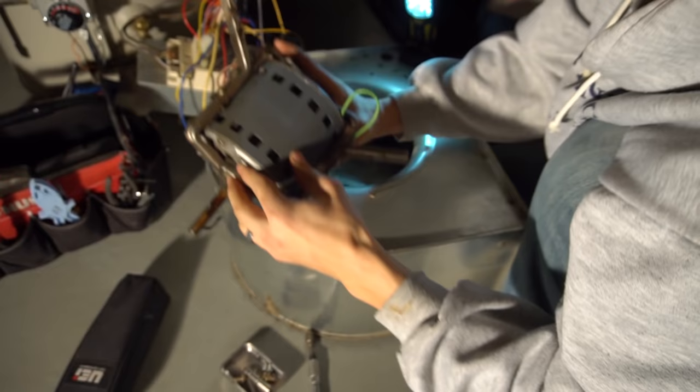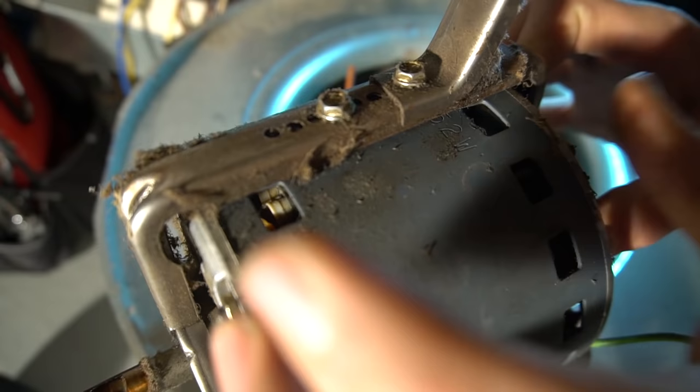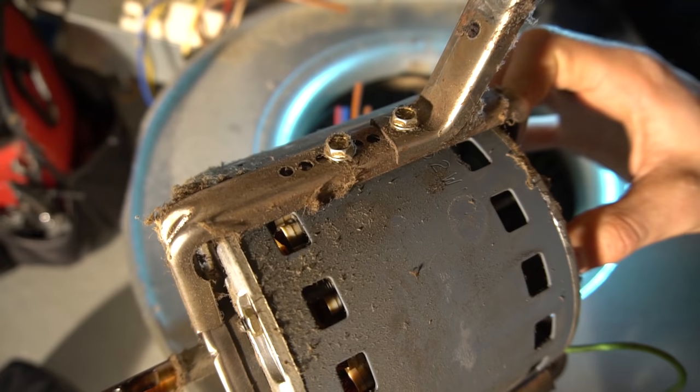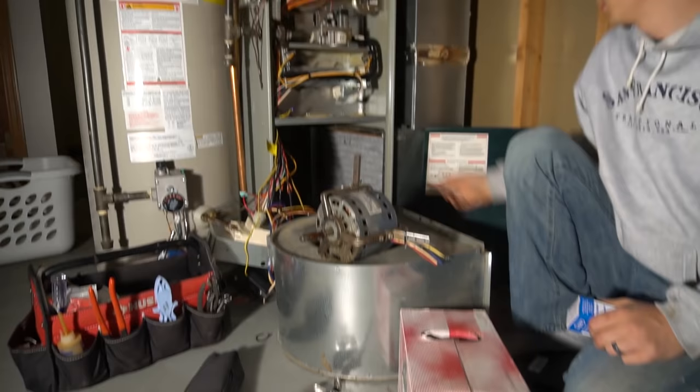If you have one like this, see how it has six holes here? Make sure you remember where you're taking these screws out from. Unless your new motor is going to be a wider or longer motor, then you're going to need to either use a different bracket or adjust this accordingly.